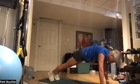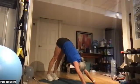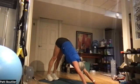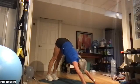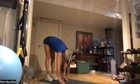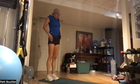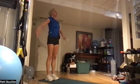1, 2, 3, 4, 5, 6, 7, and 8 to downward dog, push away from your hands, belly up to the sky, you're on your knuckle pads, and then walk your hands back to your feet, and roll all the way up. And do that all over again.